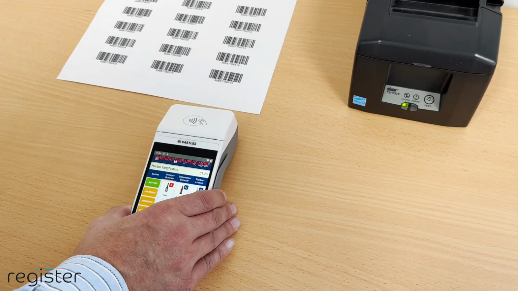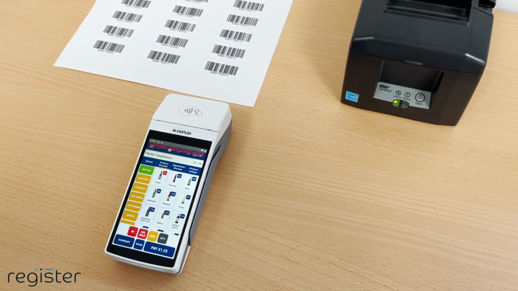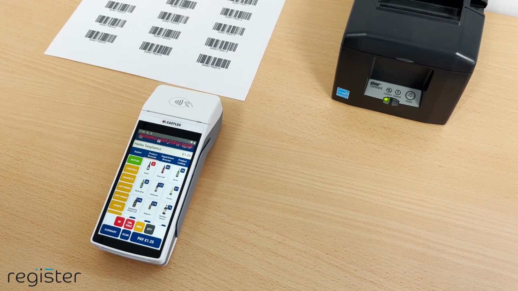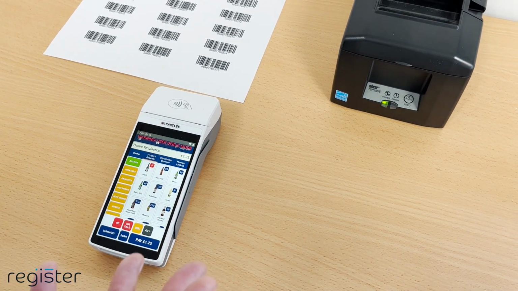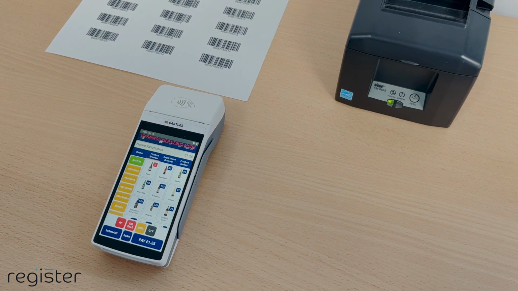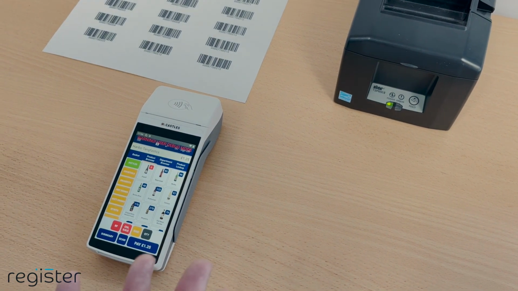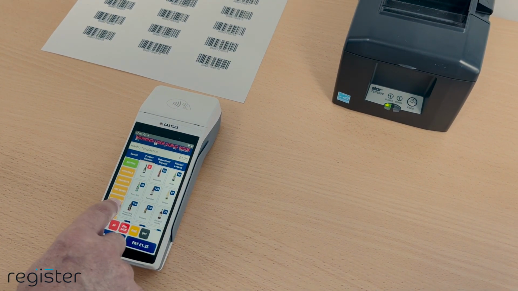It's because it's a native application running on the device. It's not going off to the internet, so it's very snappy to respond. So that's an example of how you might order products in a retail environment. Now let's imagine we're more of a gastropub restaurant. I'm going to first of all order some food.